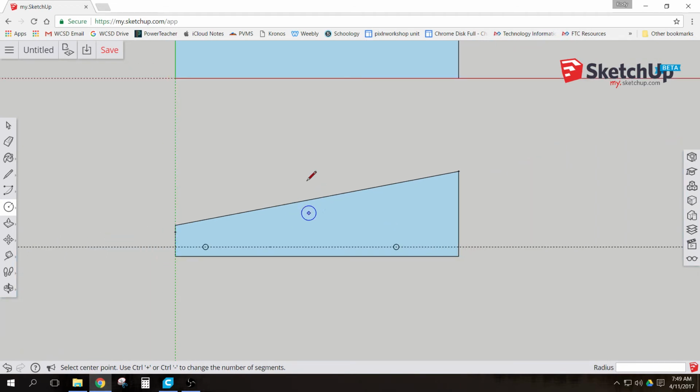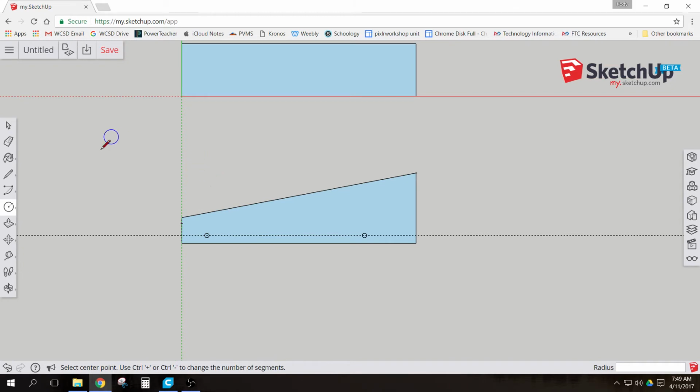All right. Now, we also need to tell it where we want the cartridge to go in the back. So we're going to use our rectangle tool for that. And you're going to make a rectangle that is 2 inches by 3/4 of an inch. So you'll type in 2, 3/4, and hit enter. It'll be something like this.